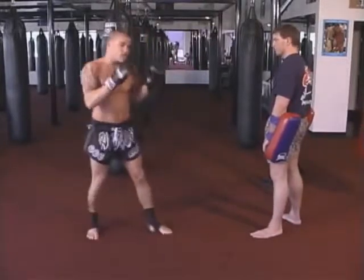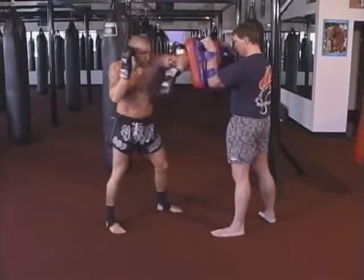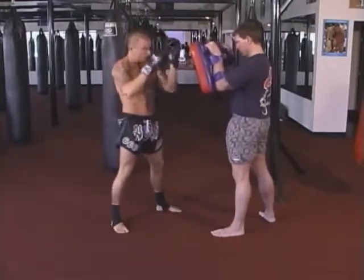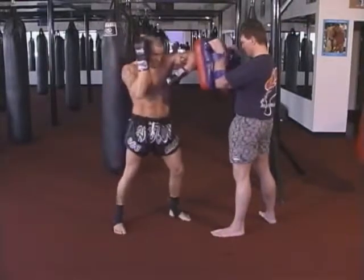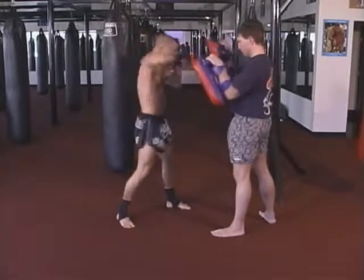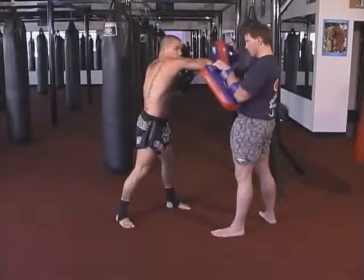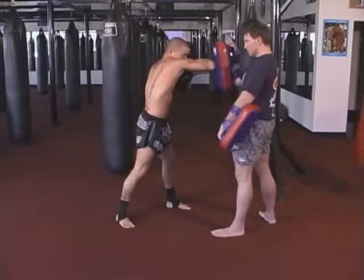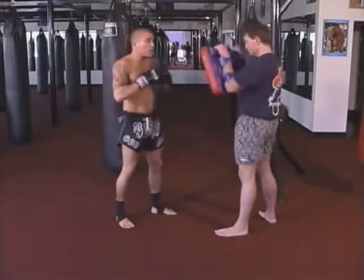Key to the elbows though, you want to make sure that you're keeping your hands in tight so that if you throw off either side, you have the other side hand covering your head. So if you throw left, make sure your right is right here like it's on the phone. If you throw right, make sure your right is covering your chin and your left is right here covering your face. Other side, hook elbows, uppercut elbows.